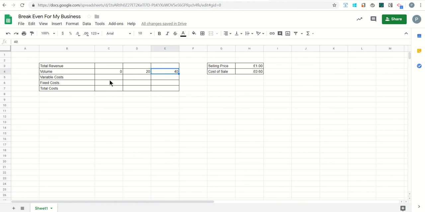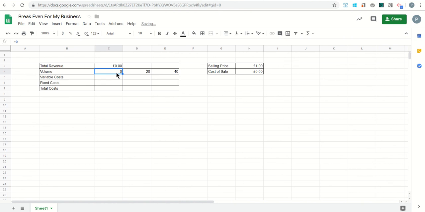So the first thing we need to know is how much money are we actually making, and that's called total revenue. And all I do is type equals, and I get my selling price. This is what I'm charging the customers on the till, and I just click on it. So you see equals H3. And I multiply that by holding Shift and the number 8 on my keyboard, where I get a little star, which is called an asterisk, which actually comes from the ancient Greek for star. Aster is the ancient Greek for star, which is why we call it an asterisk. And I use that to multiply that by the volume. Press enter.